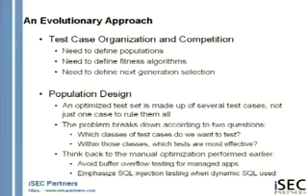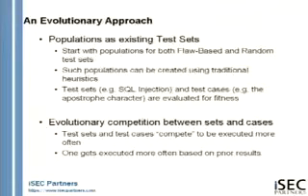The problem breaks down according to two questions. What class of test case do we want to test? And within those classes, which tests are most effective? So, populations as test sets. We went over during the intro of this talk the various test sets that we often execute as security researchers and practitioners. We have the flaw-based and random test sets. Each one of those test sets or suites could be thought of as a population. Basically, if we want to optimize a test set, then we want to tend towards SQL injection, away from cross-site scripting, something like that. This is where the selection comes in.